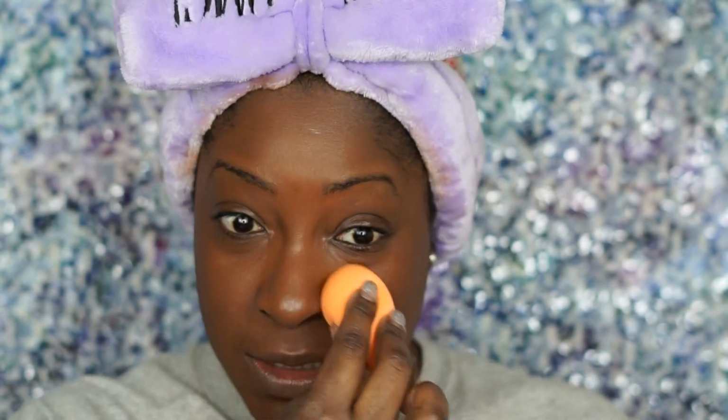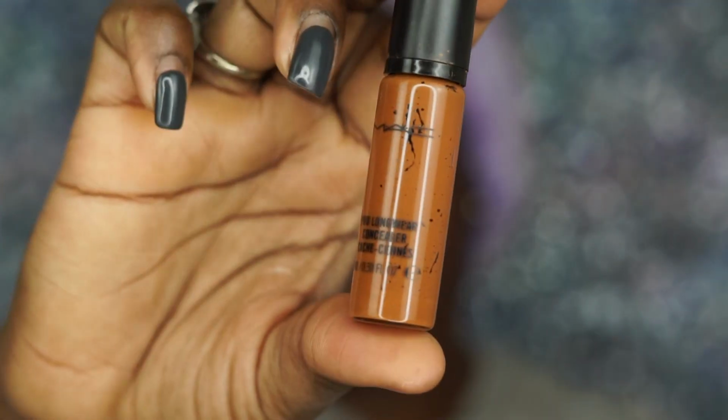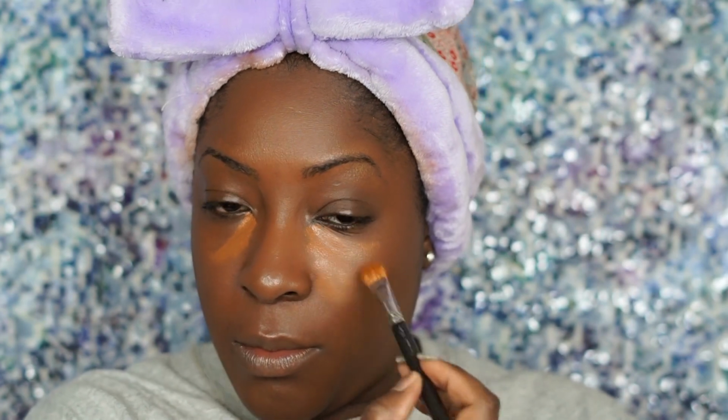Once I finish applying the foundation with a stippling brush, I then go over it with my beauty blender just to kind of buff it out a little bit more and to add a more airbrush finish. I also do a little bit of color correcting under the eyes with MAC Prolongwear NC50.